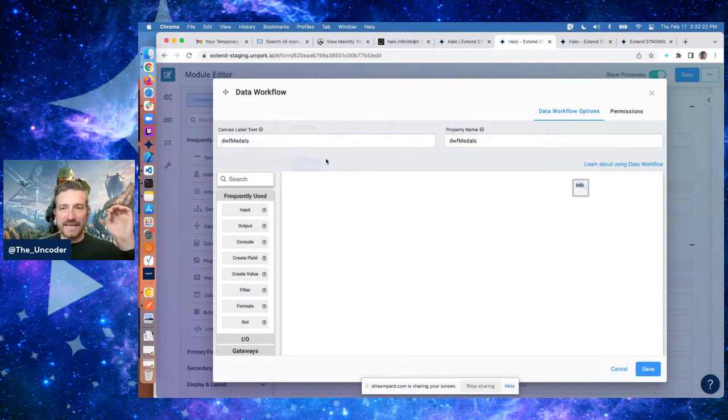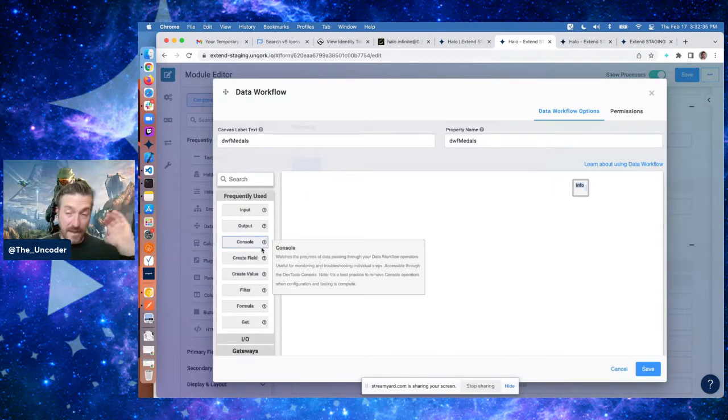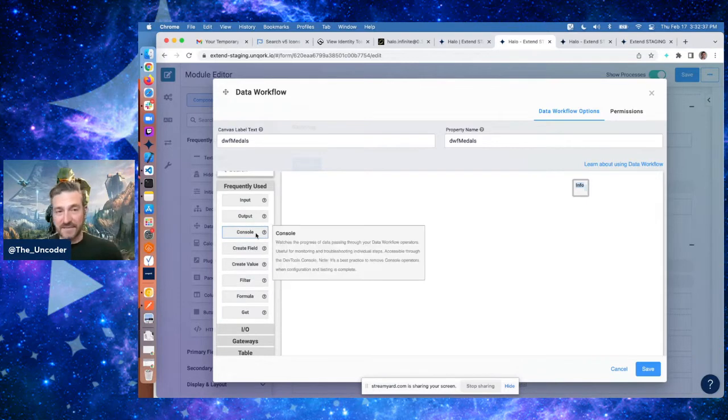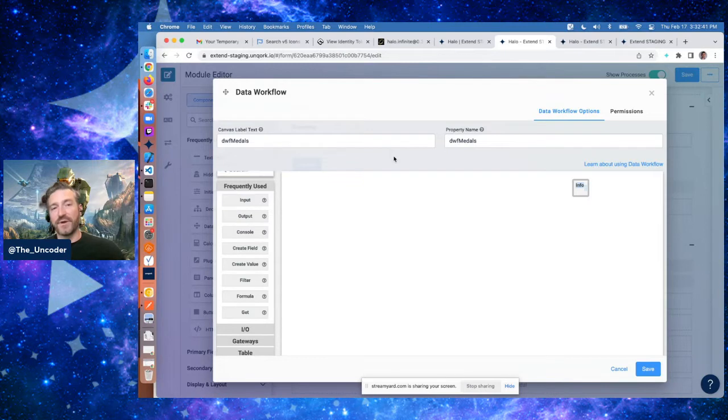This is really where developers are going to live and die, hopefully just live, and they got that high KDR, right? Live within their application. A lot of your really complex processing is going to happen there, albeit visually. It's still a visual tool, but it does allow you to do some pretty complex stuff. Everything from ETL, which is more or less what I'm going to be showing today, but you can also do conditional sequencing of events and a whole lot of other things that you can build with the data workflow.